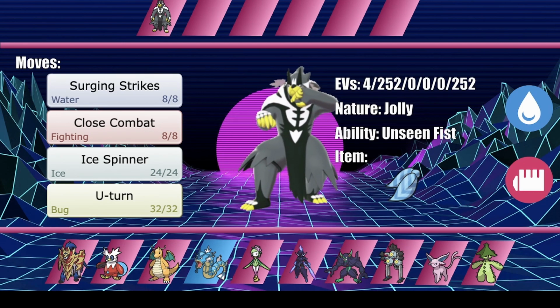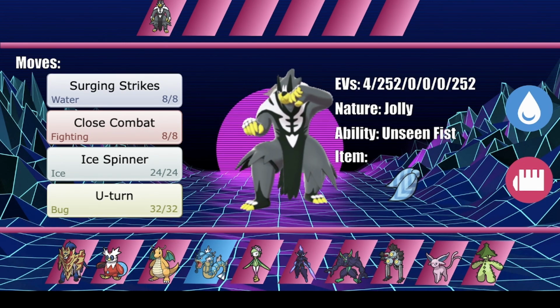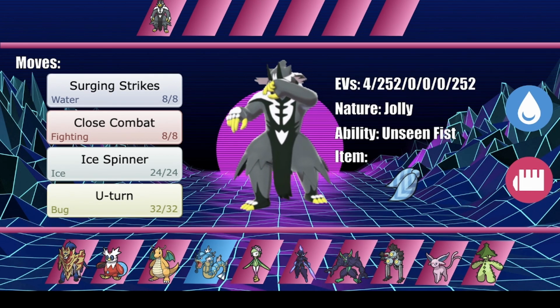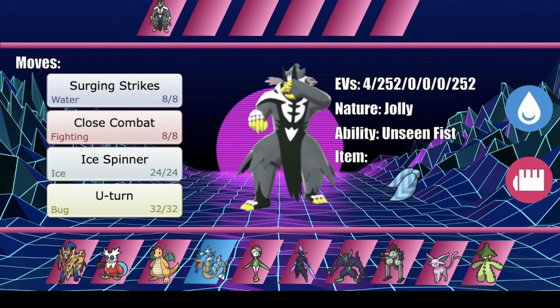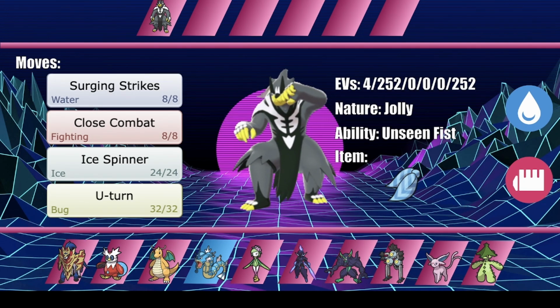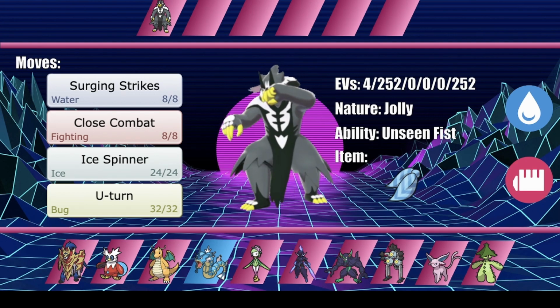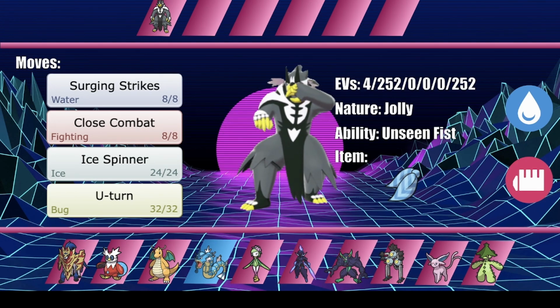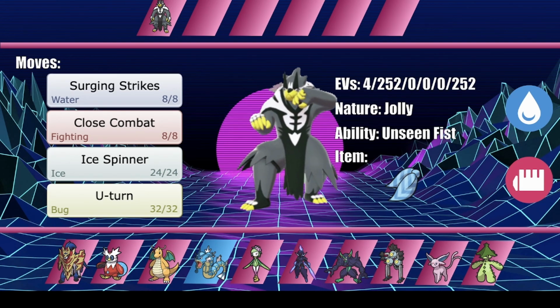I'm still going to go with Urshifu Rapid Strike here, right? It was a big internal debate between Urshifu and Haxorus. My main thing was that if I do go with Haxorus, I'm going to have to go setup for setup here, right? And that's not going to be good just because their mons are incredibly threatening.